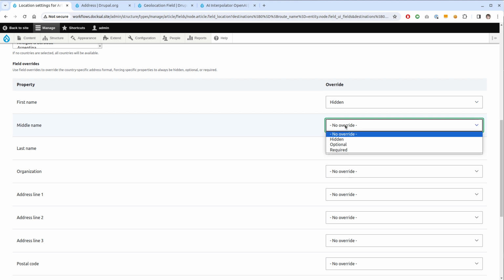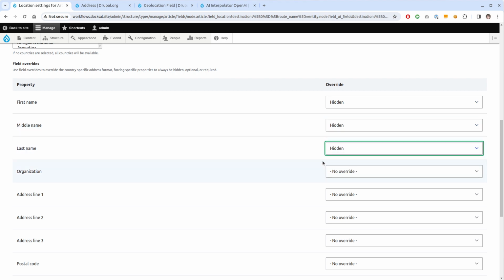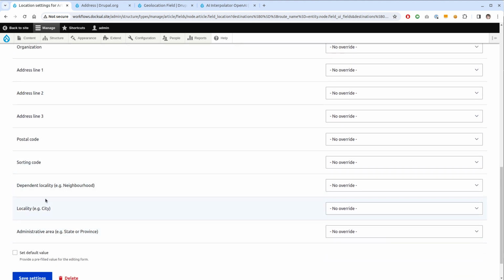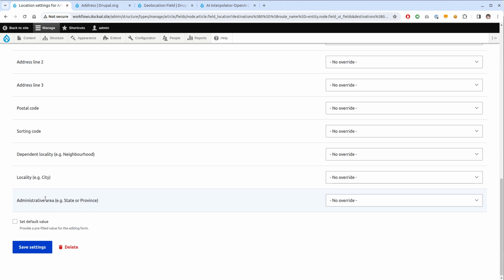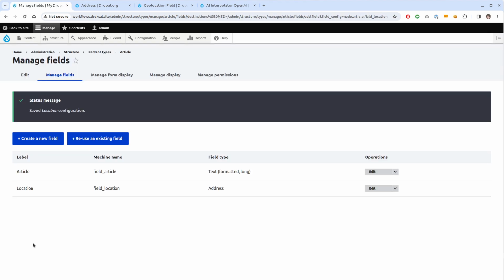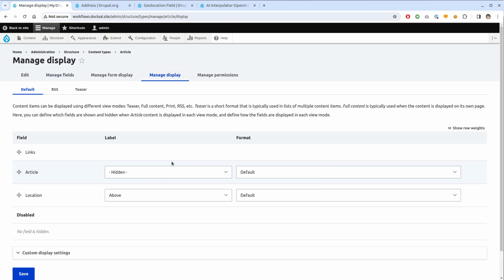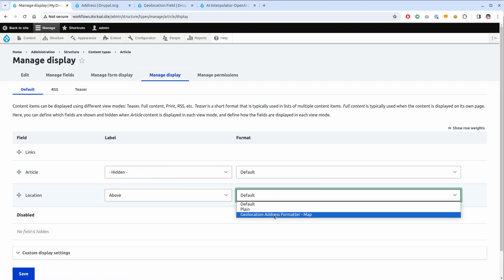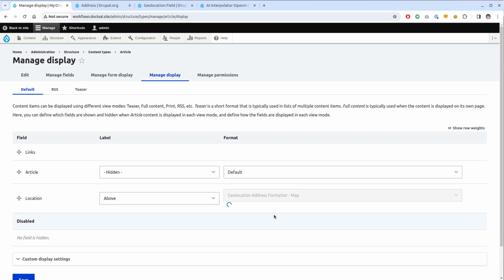We hide first name, middle name, and last name because that's not needed for a restaurant or for a company location. We just save this. Then we go to Manage display, so we can change this to a map field.